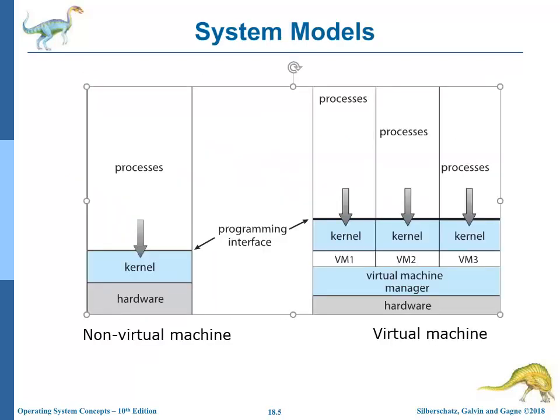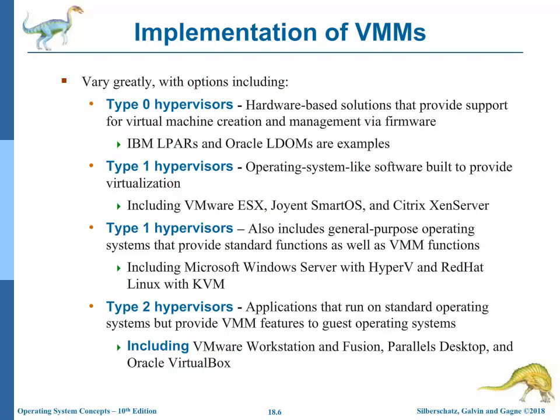In this figure, we can see each guest process is provided with a virtual copy of the host. Usually, the guest process is in fact an operating system. A single physical machine can thus run multiple operating systems concurrently, each in its own virtual machine. There are several types of hypervisor. Let's talk about Type 2 first.